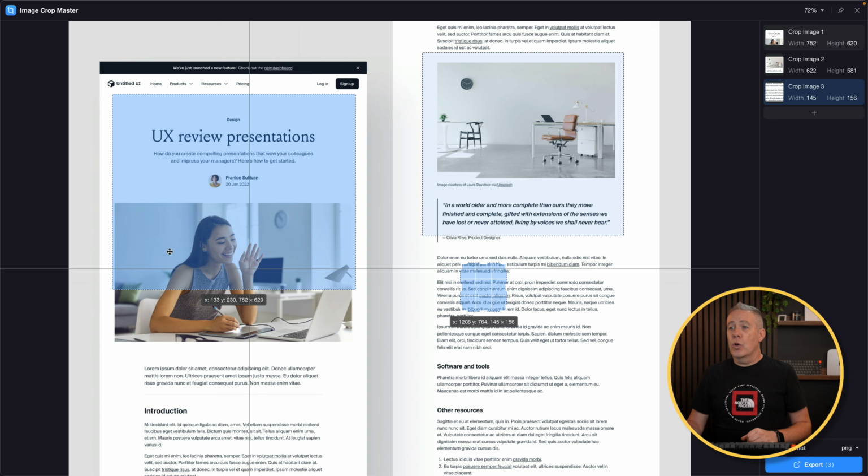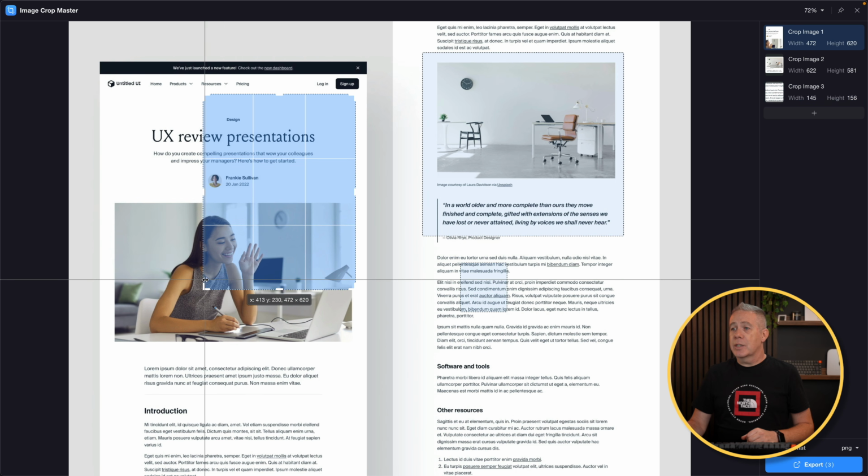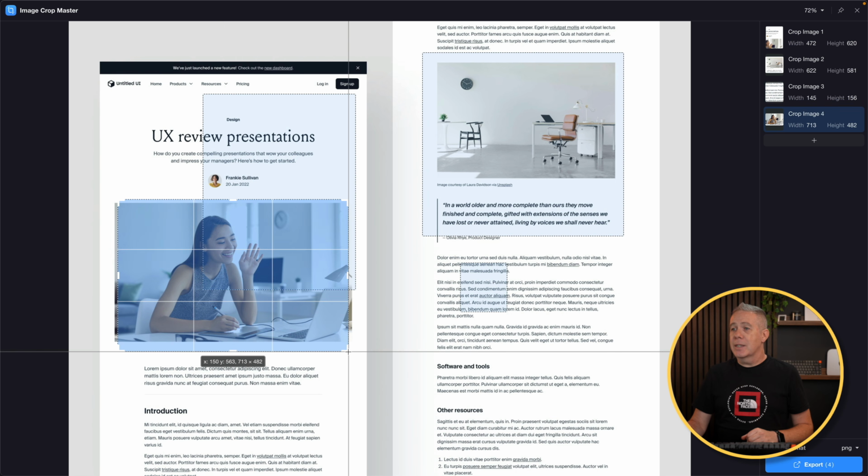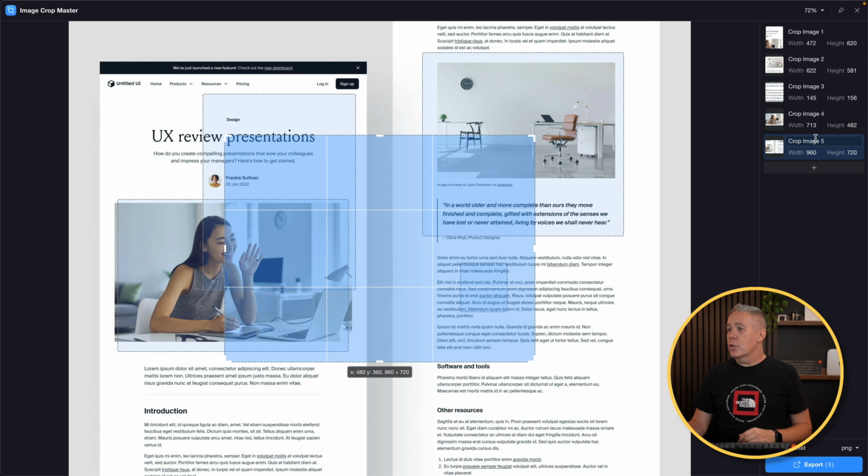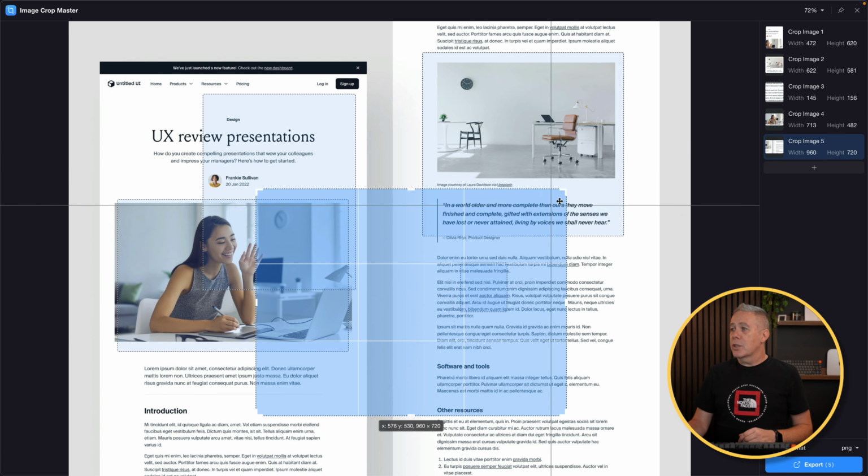You can even have ones that are overlapping. So we can create another one. You can see we can adjust this one. We can overlap these. You kind of get the idea. There's another one. We can add another one if we want to. That'll put the crop box in. We can just resize it. Lots of different ways in which you can work.